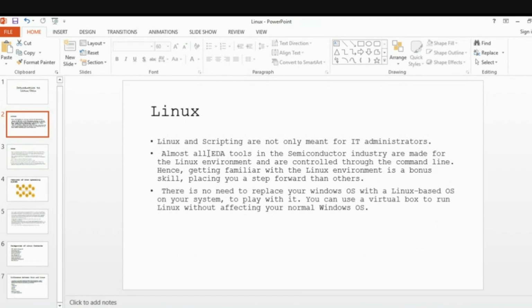Some people during the initial classes ask which tools you are providing. We have the Synopsys tool, the Cadence tool, right? So all these Cadence, Synopsys, and other tools, when you open some file inside them, it goes to the Linux environment. All these are controlled with the Linux environment. So just think of it as open source. It's like a terminal, we call it.